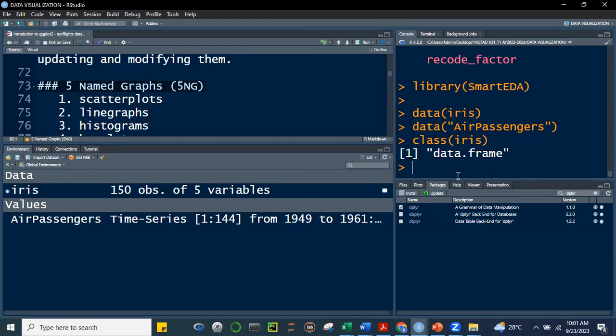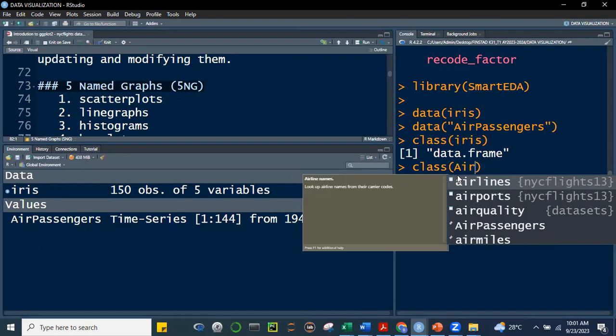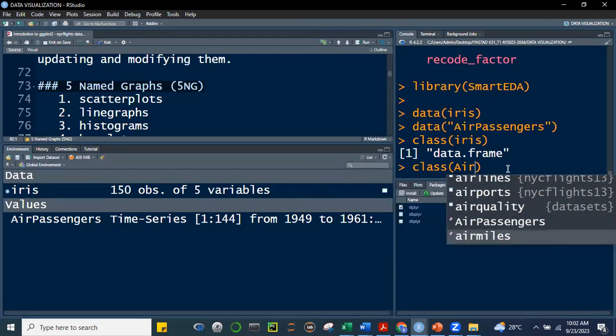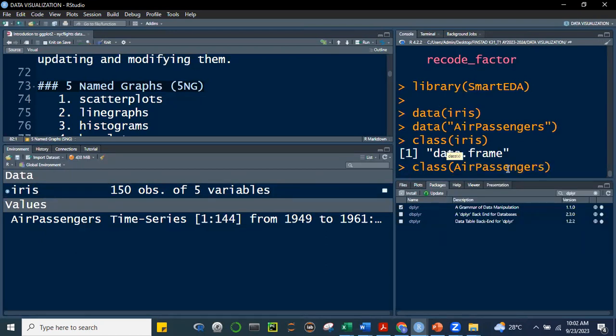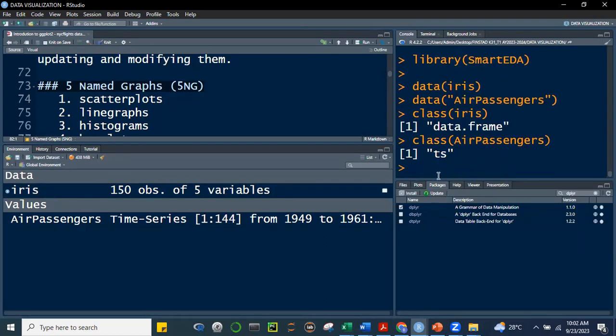Data frame siya. While on the other hand, si AirPassengers, ang class niya, if I type air, lalabas na si AirPassengers na. So you don't have to type all the AirPassengers. Go down here, arrow down, and then tab. There, class ng AirPassengers, it's a time series. Okay? It's a vector na time series. Okay, ang vector, if you recall, I hope you have watched the videos that I generated. So it's a time series, okay? And it's a vector.